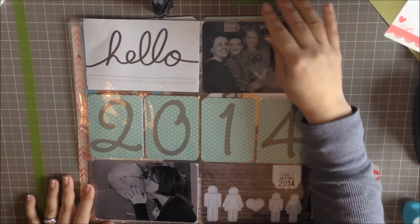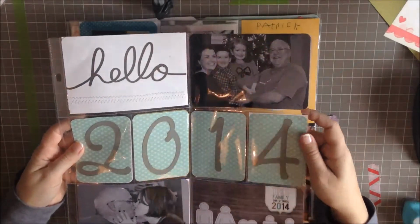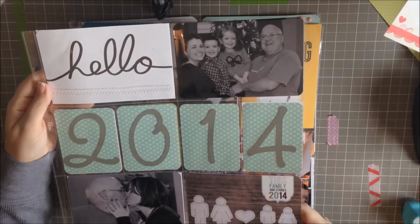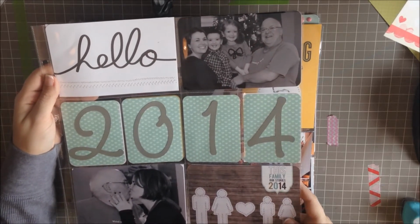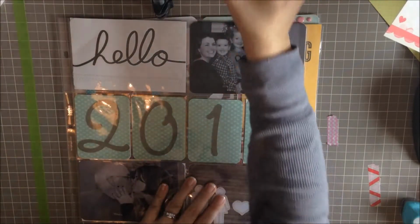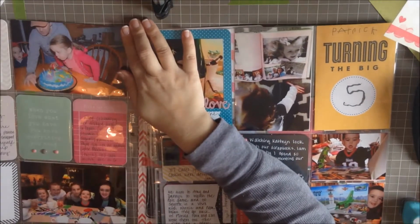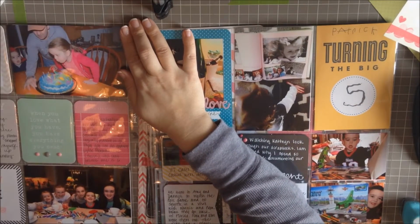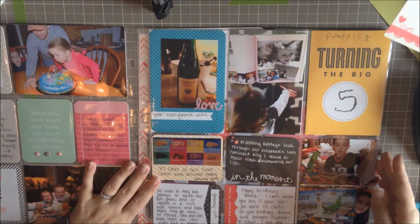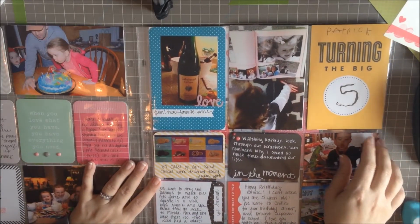So that's my title page, and I don't know how this is going to be with the glare with the page protectors, and I don't know that there's a good way to share these types of layouts in the pocketed pages, but I'll do the best that I can. And then you flip it over, and I'm doing mine monthly, but it might switch to weekly, depending how it goes. I find that the years I've done monthly, I'm most successful in getting it finished. In the year I did weekly, it was really hard to get it finished.